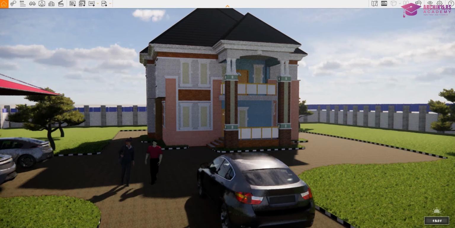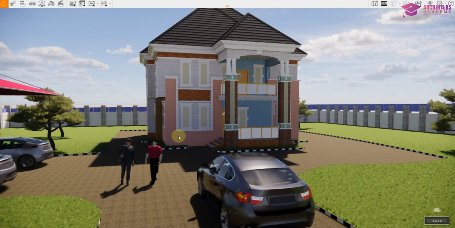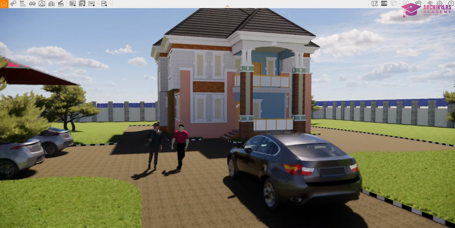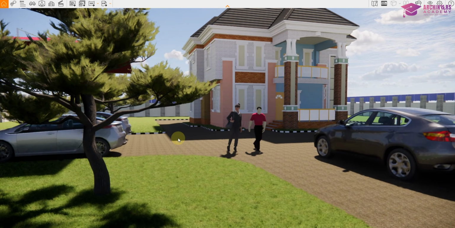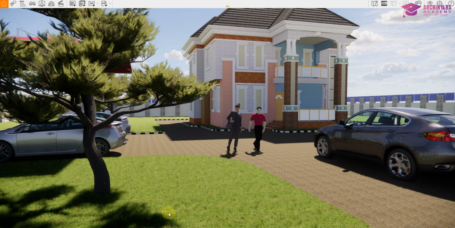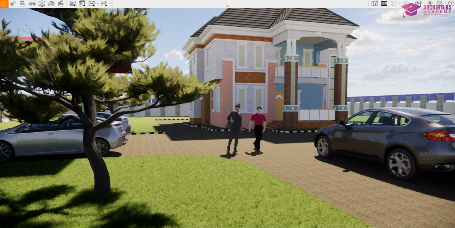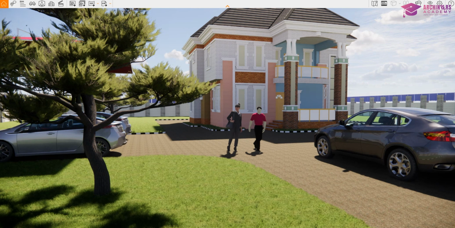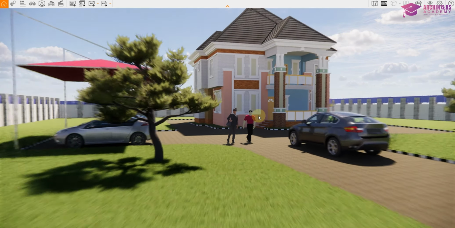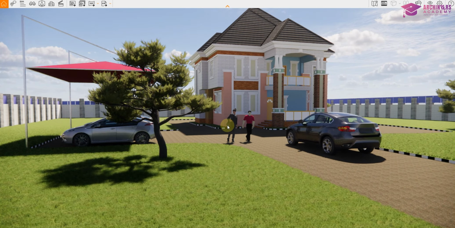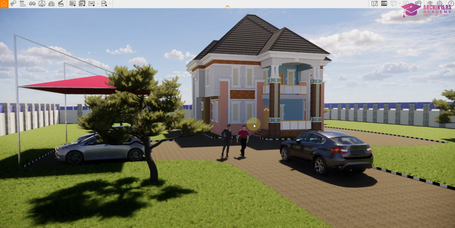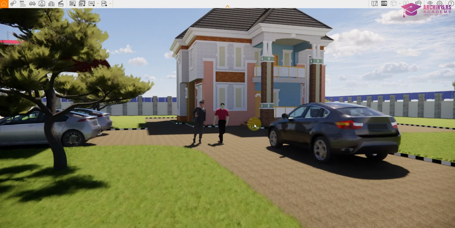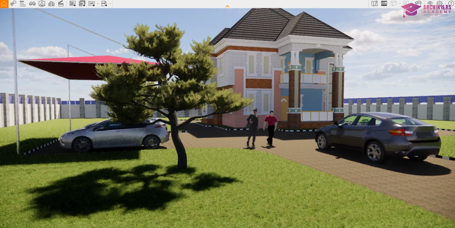So we're going to have to go back to the morning time. So I think we are done. This is not going to be an in-depth rendering, but I think we are done. So we just have to delete this human. We just have to delete this Archicad one, or we'll just leave it in for effect. So now we're going to have to choose our view. So I think this view is okay. This view here is okay.